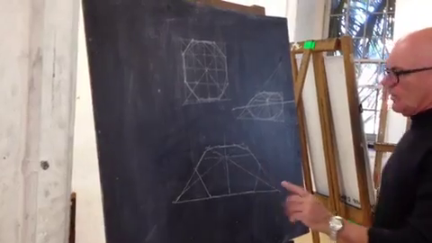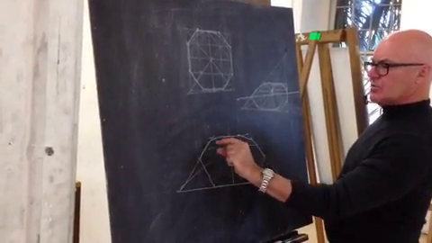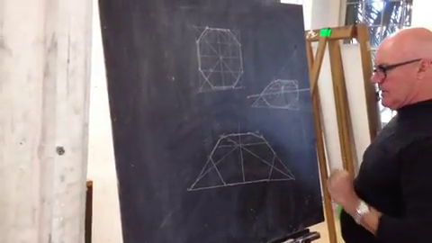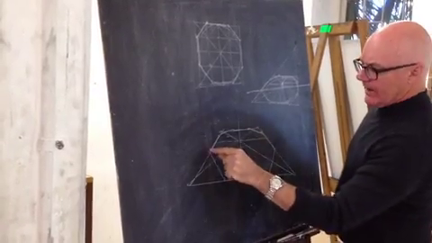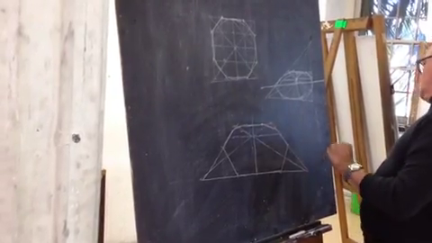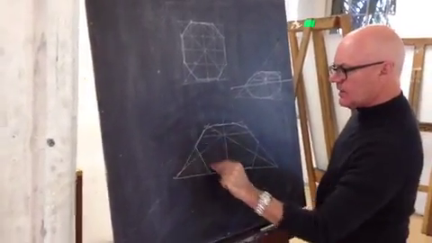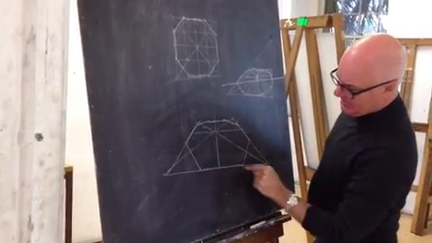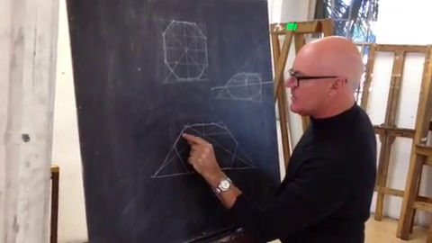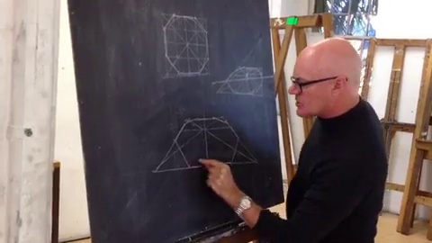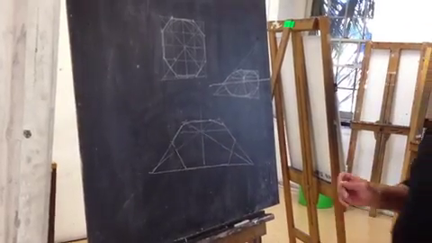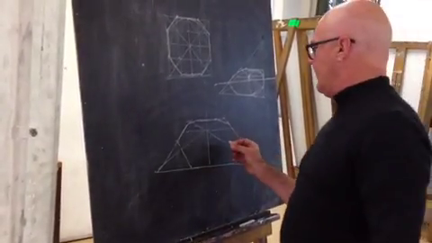So before I draw it, you can see that the back half of the circle is indeed much smaller than the front half, just as the back half of the square is much bigger than the front half of the square. And of course what I've given myself here are very subtle points. That's my phone, so I don't turn it off. Here I've got much sharper points, but when I draw my circle into that, it's coming up and touching here, and it's almost like this is a piece of wood and I'm chopping off the corners, a bit like the geometric shapes I was recommending for drawing the figure.